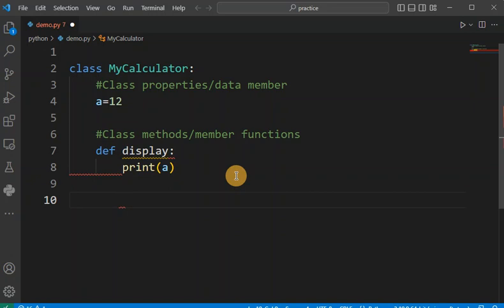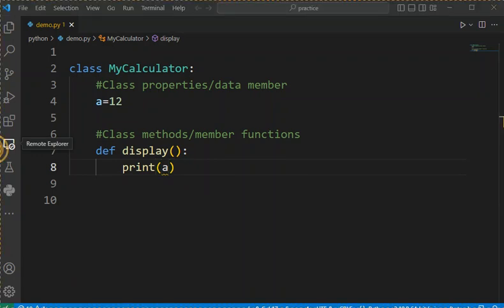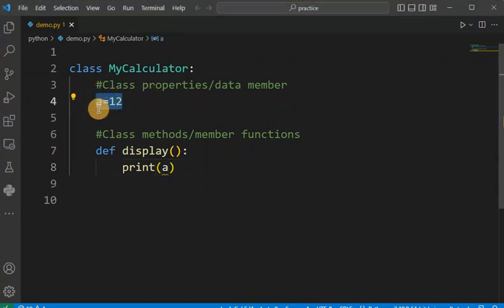Now let me show you how we can use this here. We need to give the parenthesis as well, but this a we can't access directly, because it is showing some error. Instead of having this way we can pass it.